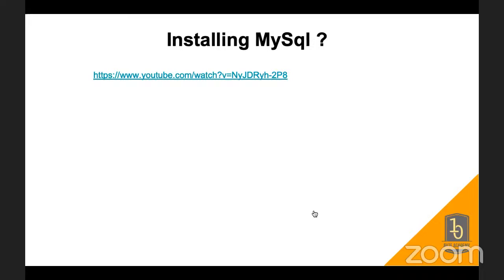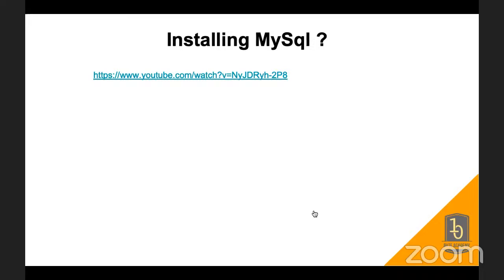You will get MySQL command line client in Windows. Double click on that. It will open a prompt. Which prompt? MySQL command line prompt. So you get the MySQL prompt you were able to see, right? You're logged in into your root username and the password. Okay, you don't need to give that every time and all.